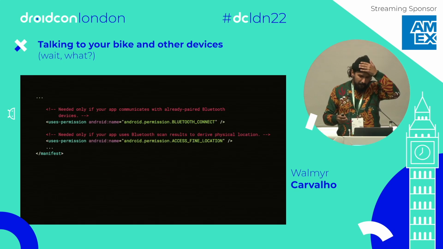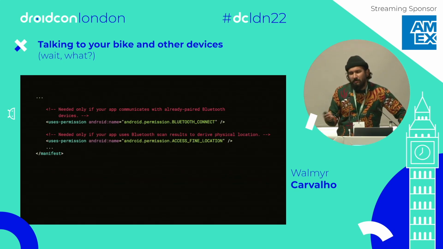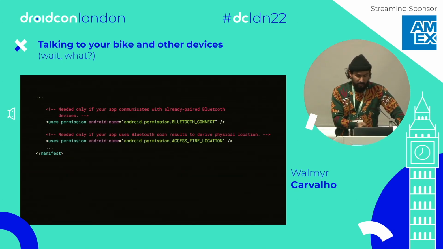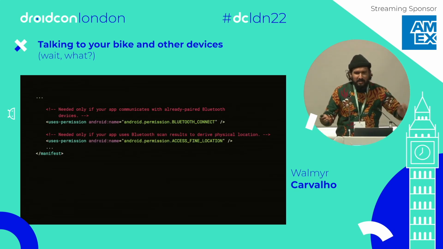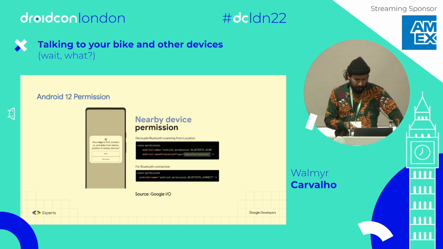And then if you need devices that are already paired, which is not the case here, or just not pairing this bike, it's just connecting to the bike through characteristics of Bluetooth. If you want to, you can use the connectivity permission, the connect one, and also the fine location. But this last one is only if really needed, like for a factory device or something really specific. But I don't recommend it.